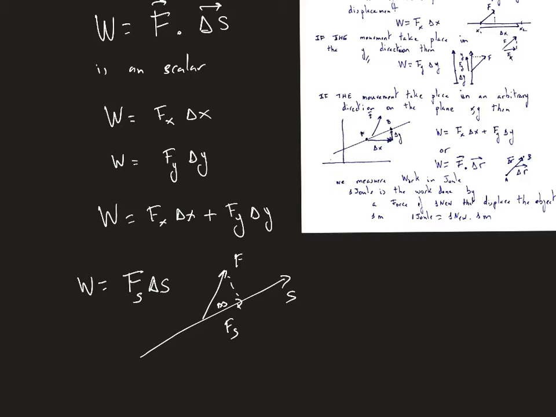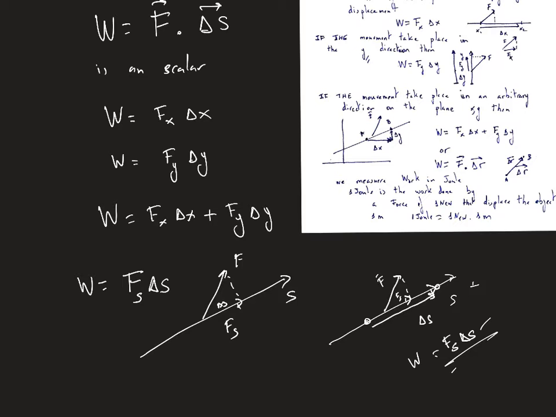So you calculate the work, and two things can happen: the work can be positive or negative. If you take the direction S as the positive direction, and you move from this point to this point, the displacement is in this direction, delta S. So the component of the force is in this direction, Fs. You multiply Fs by the displacement. In one dimension it is always like this: the component of the force in the direction of the displacement by the displacement, and this is the work.